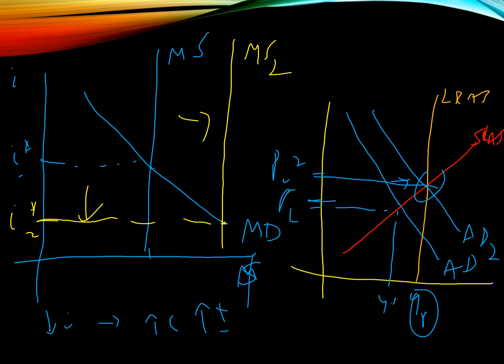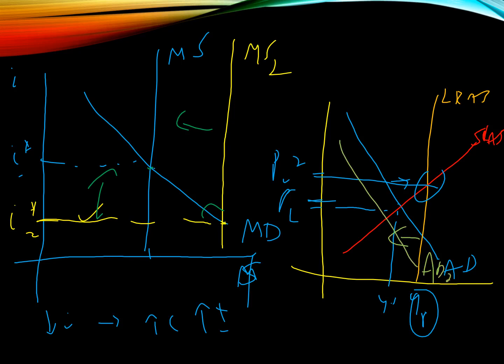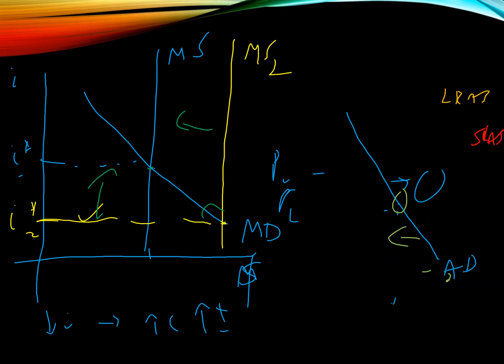Contractionary policy is going to be the opposite, where basically we're going to end up shifting backwards, which is going to put upward pressure on interest rates. And if we put upward pressure on interest rates, then we end up shifting this curve to the left, down. Now, again, we wouldn't engage in a contractionary policy at this point, but we might engage in contractionary policy in an example like this.